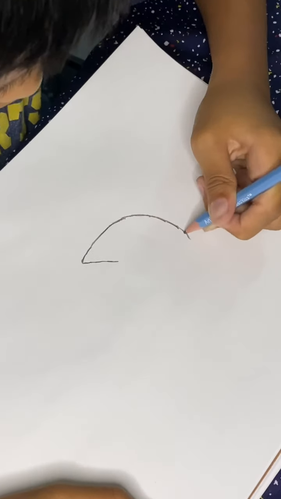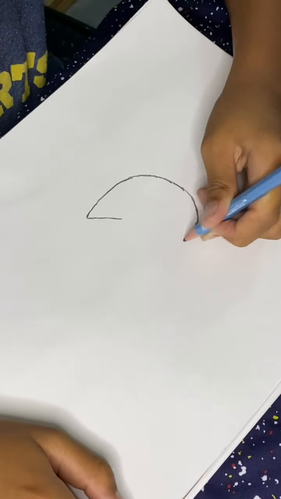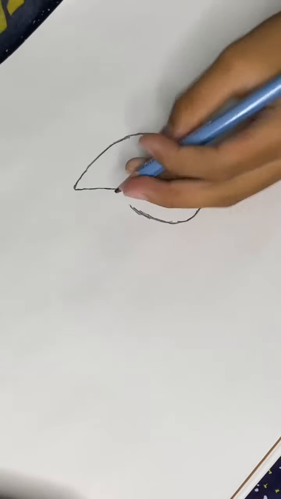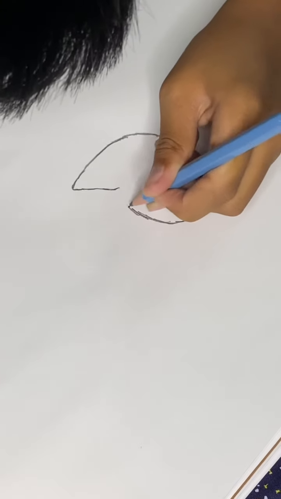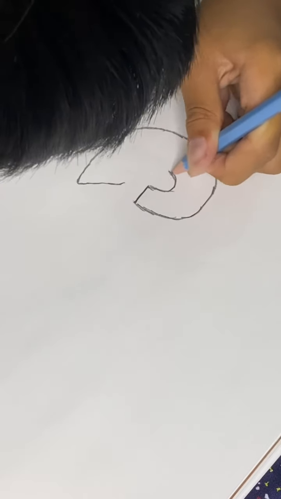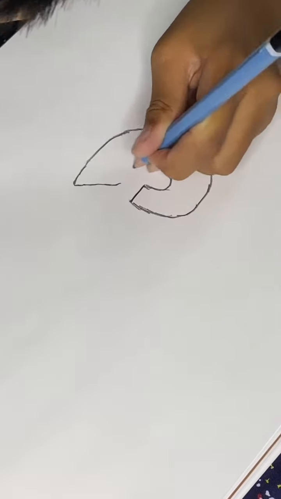And then curve down like this. And then you can do a kind of top, you can just block it off, curve. And yeah, see how it's not a spiral, it's weird.